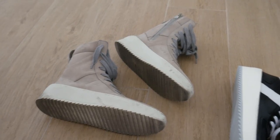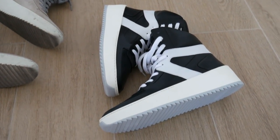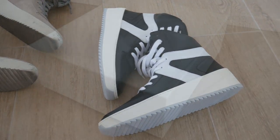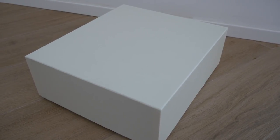I'm Federico, and today we will see the basket sneakers from Jerry Lorenzo Design Fear of God 5th collection, which released last week at the exclusive pop-up store in Bologna. First of all, the box, which is this cream color like the 4th collection sneaker boxes.